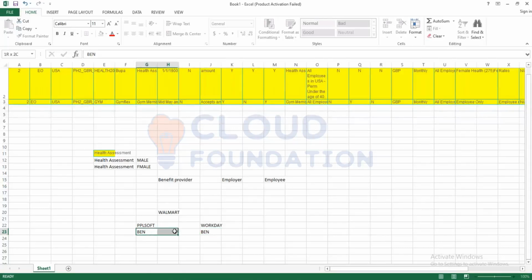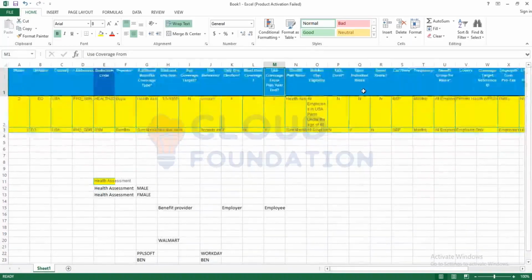Take the amount from PeopleSoft to Workday. If we have such requirements, then only the individual rates will come into the picture. Where the client is bringing that information from the vendor or from an external system into Workday, then only the managed individual rate should be true. Currently, we are saying no, which means we are managing and maintaining the rates within Workday. If it's true, it means you're bringing those amount details for each employee from an external system.